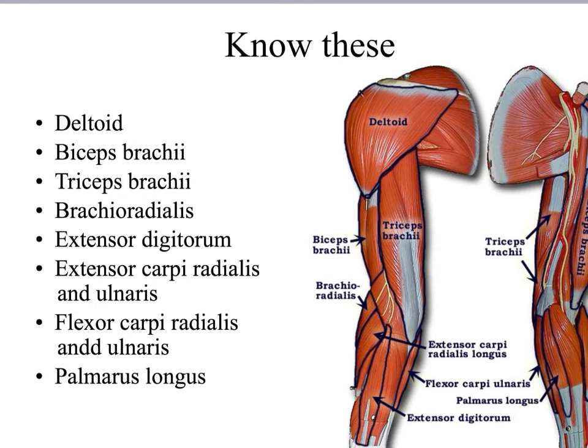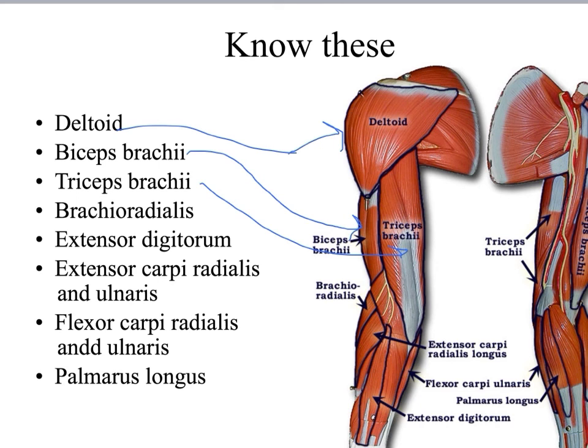Okay, muscles of the arm. If you're going to be in my face-to-face lab, this is actually a photograph of the model you're going to be using. So either way, you're going to have to know all of these muscles for your practical, be it online or face-to-face. So walking you through here, you're going to see the deltoid. Then you've got your biceps brachii. Always, always use the entire name of the muscle. There's a biceps femoris on the leg, so don't tell me just biceps, because I need to know the biceps what? Biceps brachii. Brachii means arm. So on the bottom side of the arm, then you have your triceps brachii.